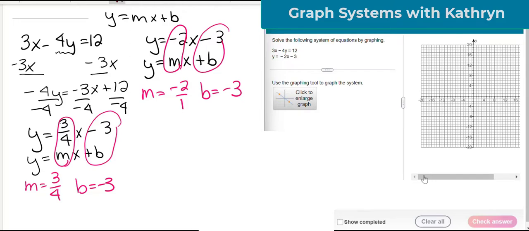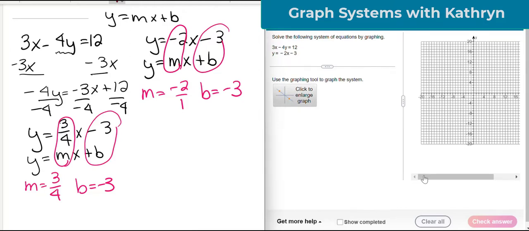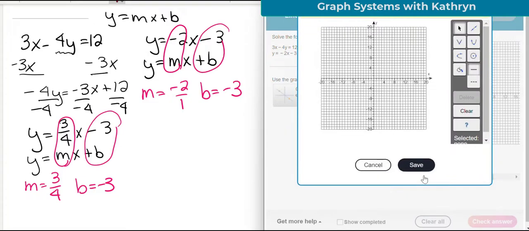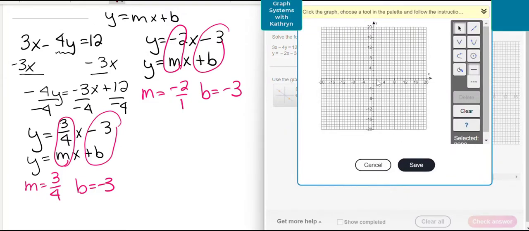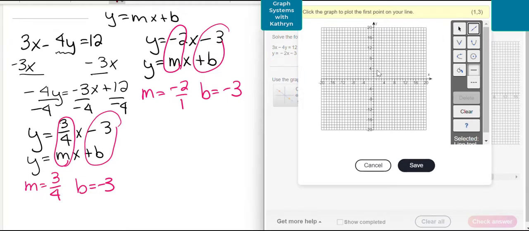So we are ready to graph both of these. I'm going to click right there to make them larger. Now this one is super crazy because it is super small. But we can use up over here on the right to see what ordered pair we're at. So I'm going to click here. We want to go to b is -3. So look over here in the yellow. As I'm going, I can see, there it is, 0, -3. Now I'm going to go up 3. 1, 2, 3, and then over 4. Now I can see the 4 right there.